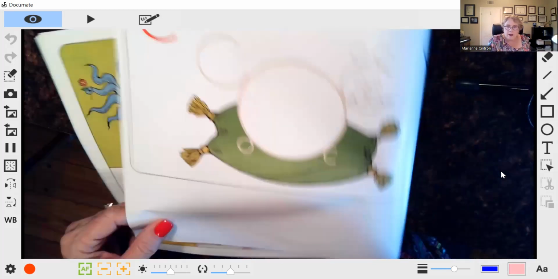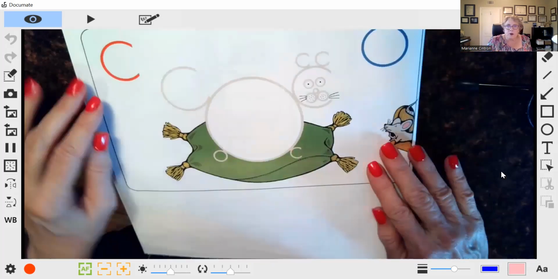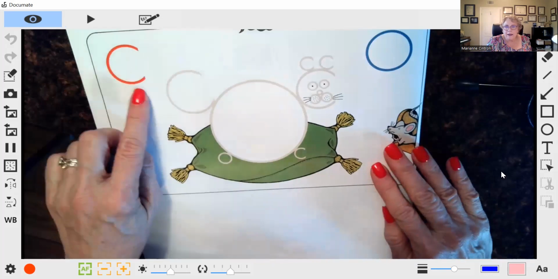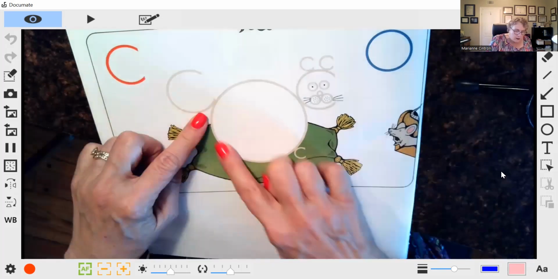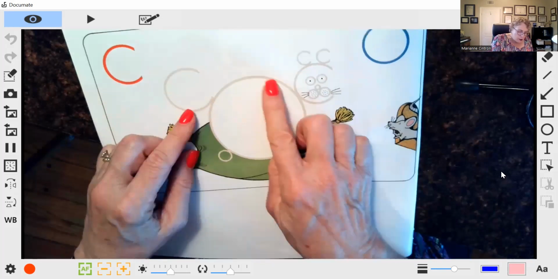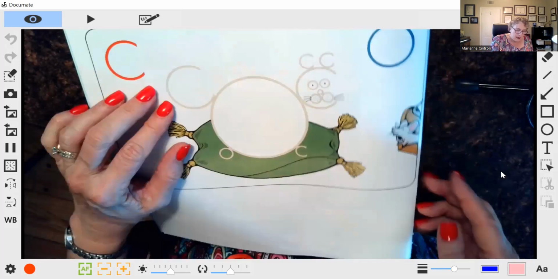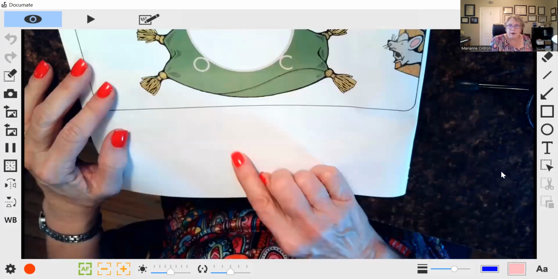And then here, Pleasant has worked with the previous book we worked with was C, and the C had a bunch of O's in it, remember? Like the balloons. But now we're going to circle the whole O. We're going to circle the O. And your child can draw something down there with O.